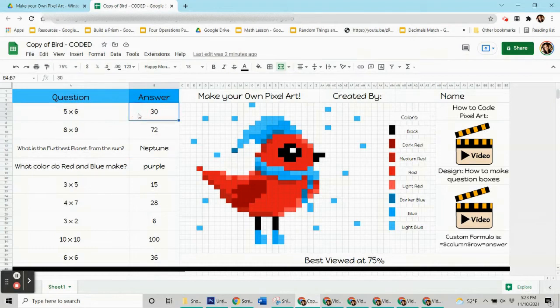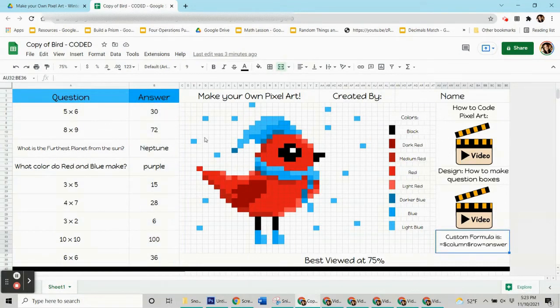All right, so the first thing, again, you tell the computer what box. The second thing is you tell it what color you want to use, what color you want it to turn. The third thing is you tell it what activates the code. So like what needs to be in this box to turn it black or whatever. Well, 30. So here's our custom formula down here. It's equals $column, $row equals answer. So it would be equals $B, $4. So that's just you showing the name of the box equals 30.